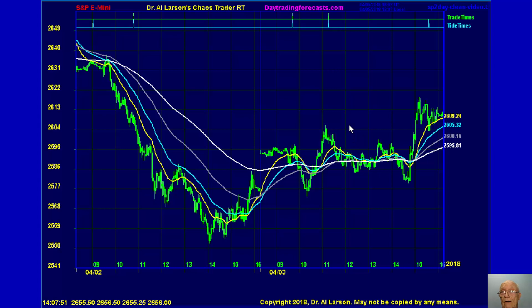Now, I will admit, late in the day, there was a tradable move right here going above this. But here's a situation where you're trading both sides of the exponential moving averages. That's usually a condition that is a congestion. Late in the day, I was listening to some of my certified chaos traders, and 2 of them said they were selling right in here. So I thought I'd join them.